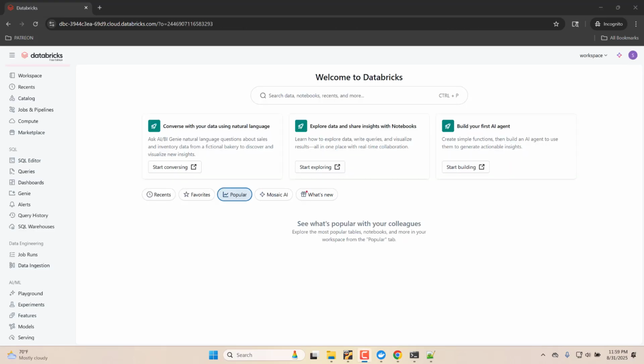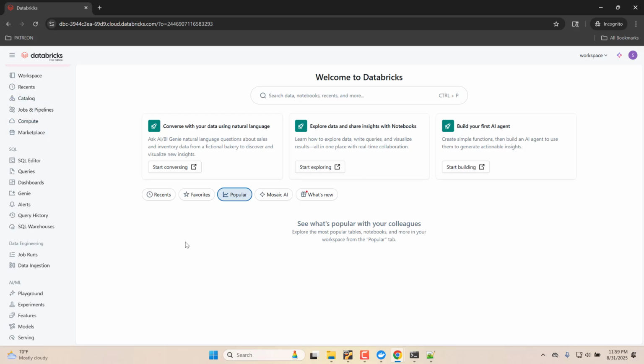Once you log in, this is what the welcome page looks like, and this page changes as you use it more. By the way, I'm not going to explain each and every option here. We will have a dedicated video for Databricks. What I wanted to show you here is how to execute your PySpark commands or code like we did in earlier videos from Databricks. There have been a lot of changes since I last saw this, but that's fine. Let's go and do some basic stuff.